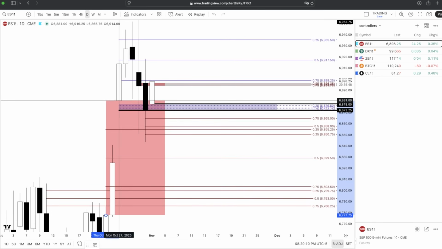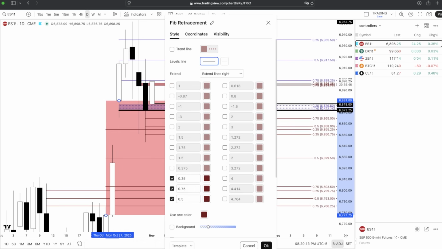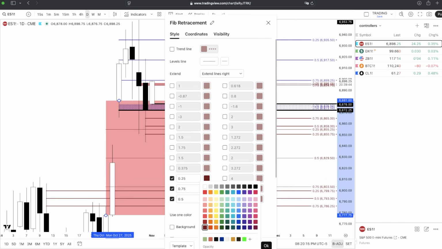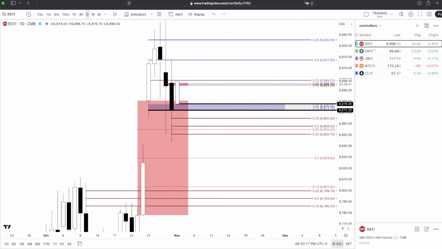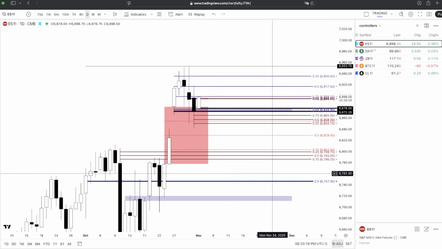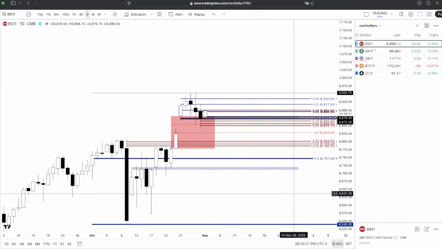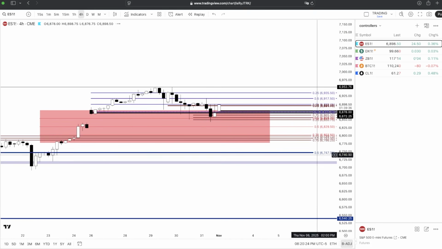So we can indeed have this new week opening gap overlapping this daily and still use this daily. And with that being said, we also have the levels inside of this daily as well, which I'm going to make a different shade of red just to separate them from the other daily levels. So this is all the levels that we would have going high time frame down on ES.